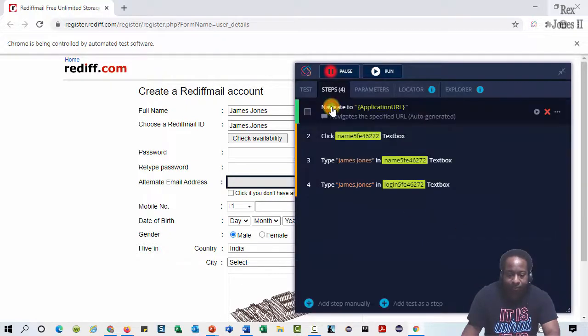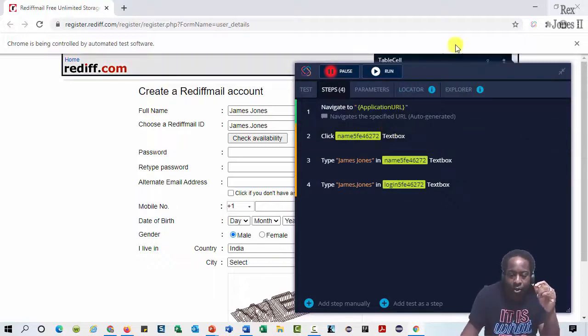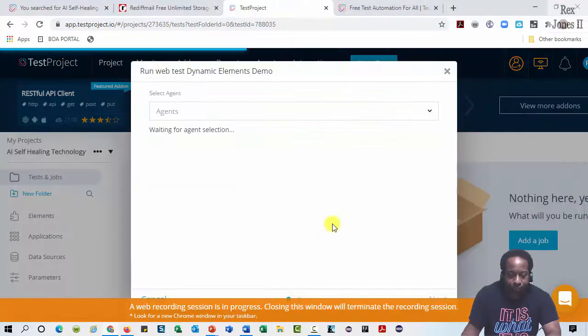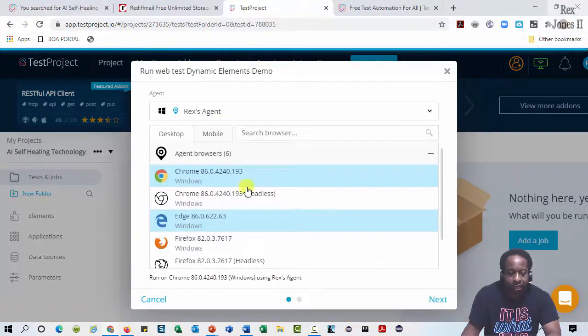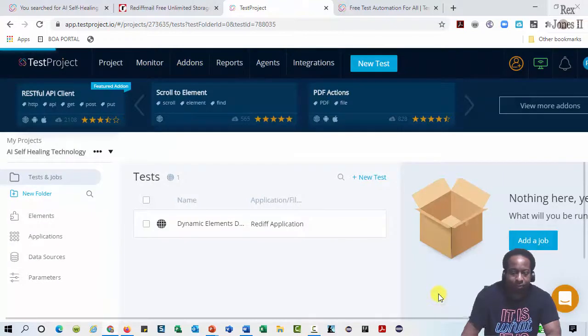Back to the test. And now I'm going to show you how the other feature works when using AI. So I'm going to close this test. And let's run. Select the browser, click next, then run.